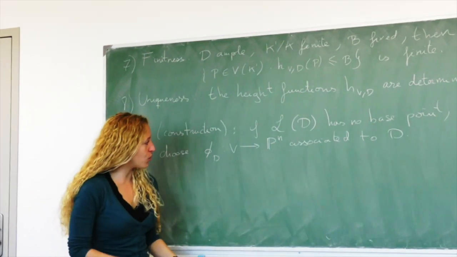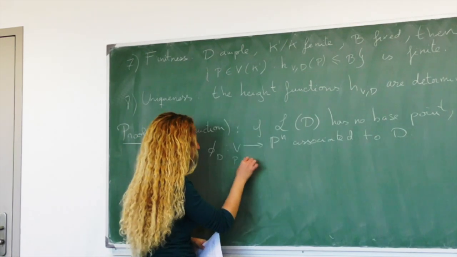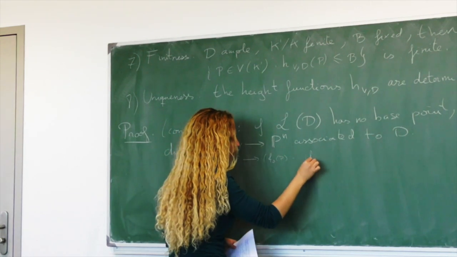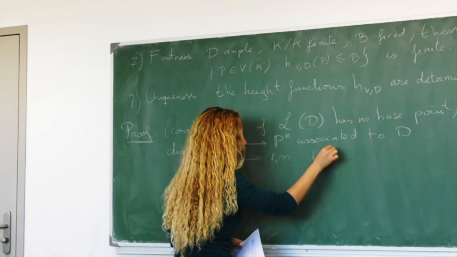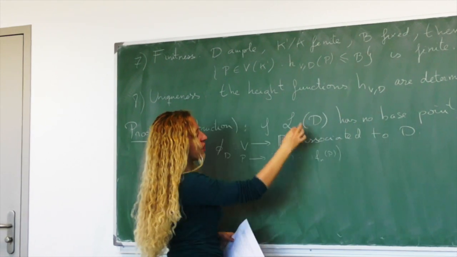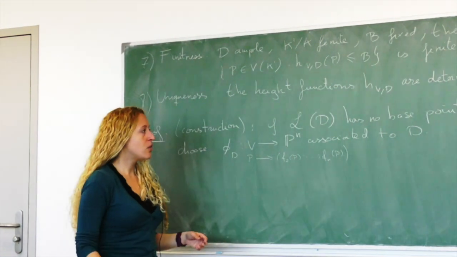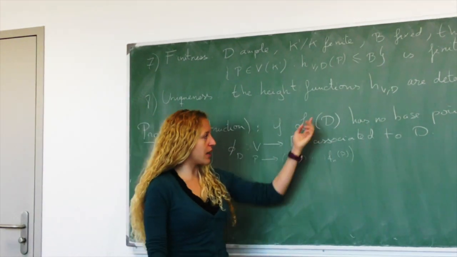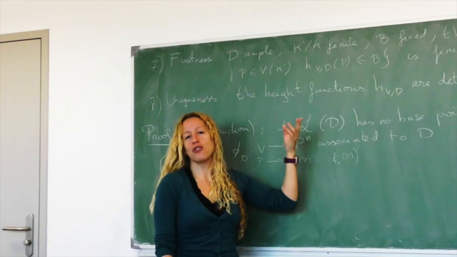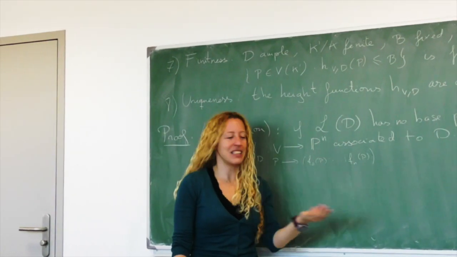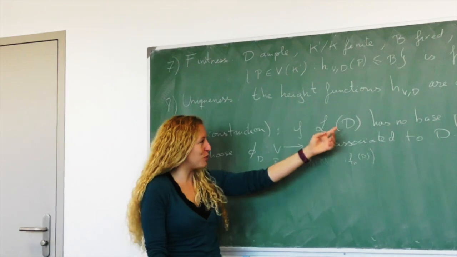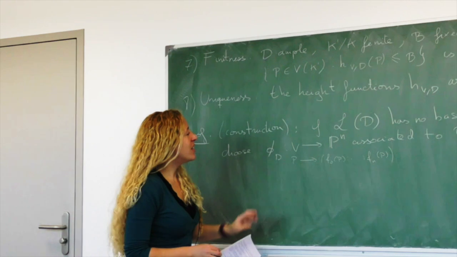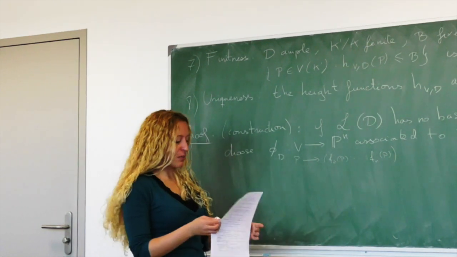So I produce this morphism that sends a point to the evaluation at the functions that I took as a basis of this space. Of course, this morphism depends on the basis that I'm taking of this space, but we are going to see that it doesn't matter in the end. Whatever choice of basis you make, you get the same thing. So you get a morphism like this.